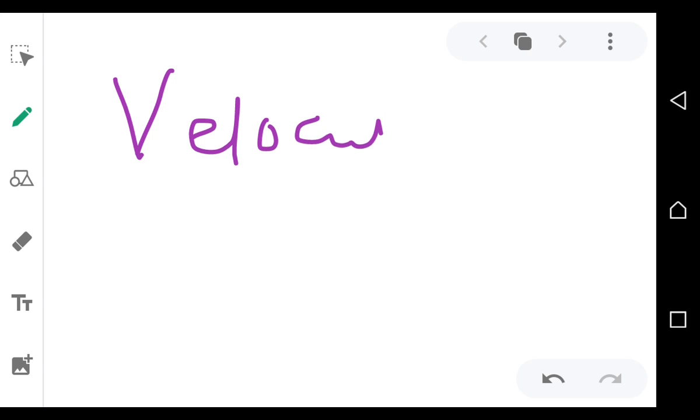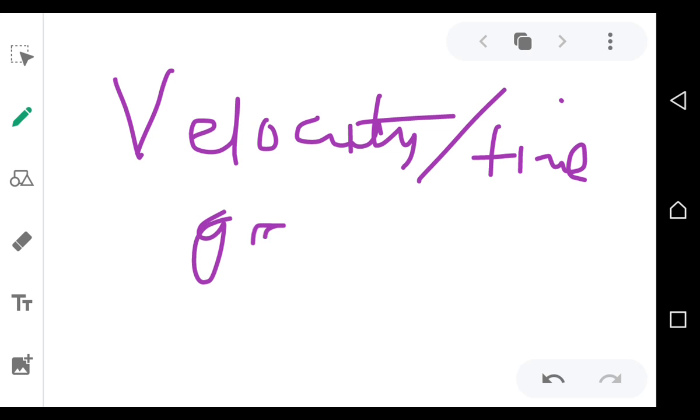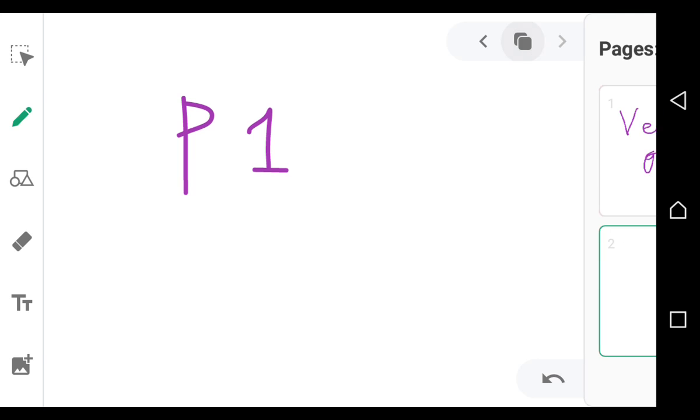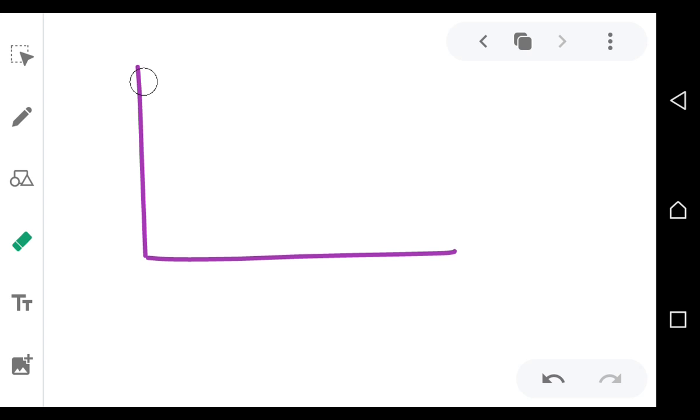Okay, so today we'll look at velocity time graph. These come in paper 1. We've been looking at paper 2 of late, so these ones usually come in paper 1. They usually are the last question in paper 1. Now I'm going direct to the points you need to know, so that they help you in the exam.